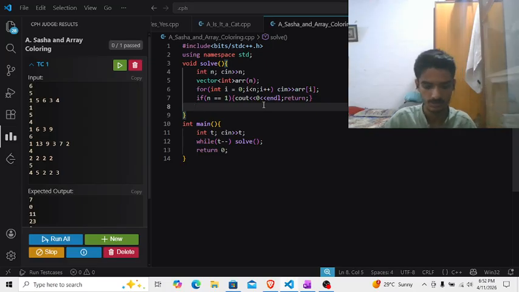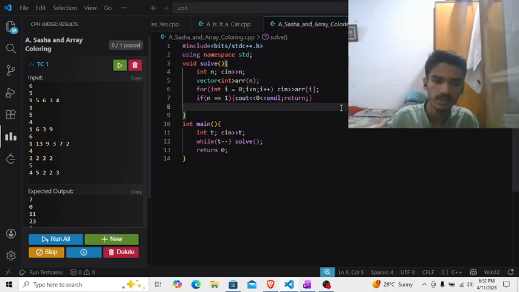Okay, so how can we do it? We will simply check if our minimum element and maximum element are the same. We can also do it by checking the minimum and maximum element, but because we are sorting our array in this problem, we can check if our first element and last element are the same, then we will simply output 0, because we are sorting.